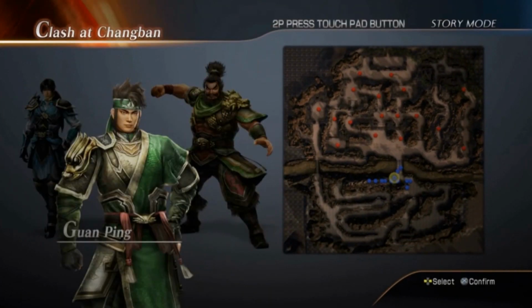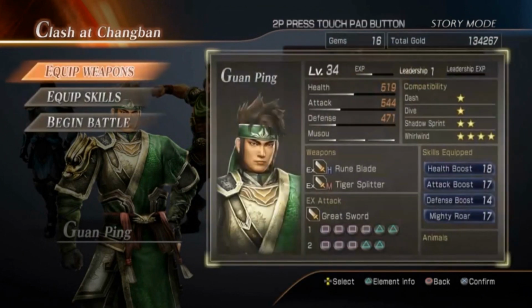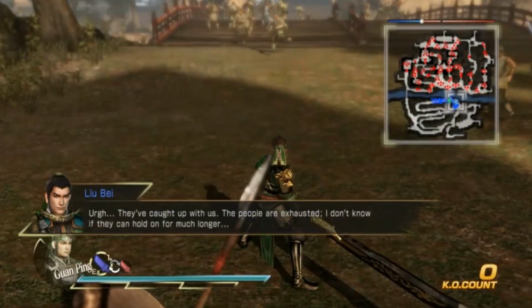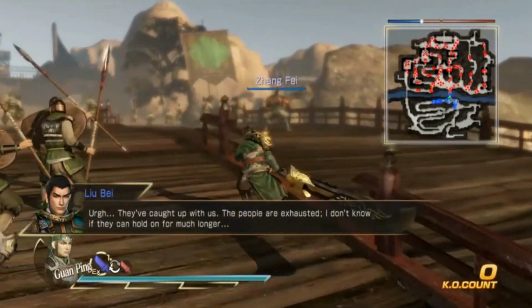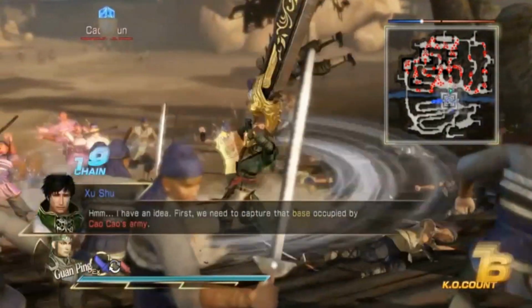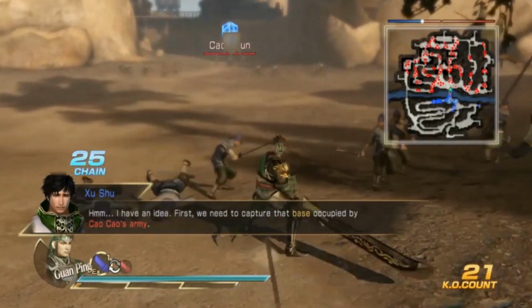Anyway, we're going to be playing as Guan Ping. And, of course, Guan Ping's horse cleaver did get a bit of an improvement. Son of the God of sort of. Instead of just getting a buff whenever he activates his EX skills, it's more like a forward push, or should I say, a forward projectile resonating from the sword, which will mow down enemies in front of him. We need to capture that base.